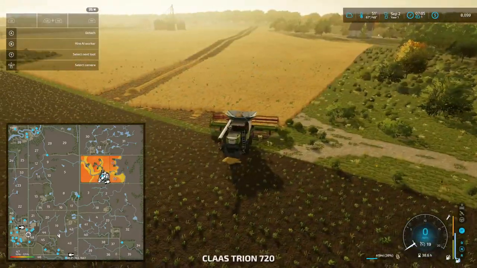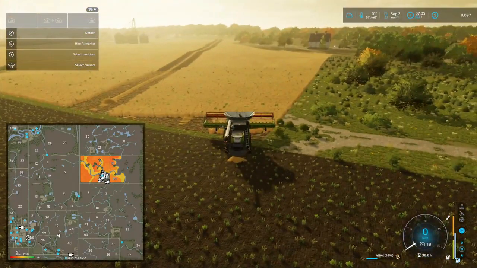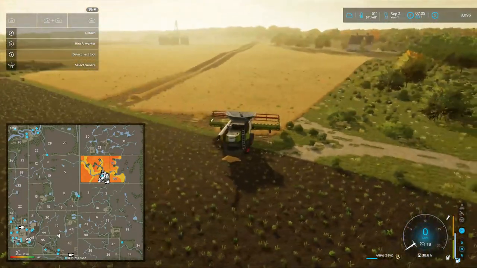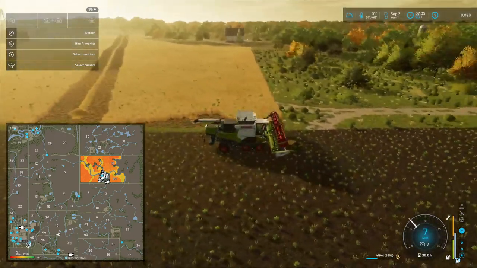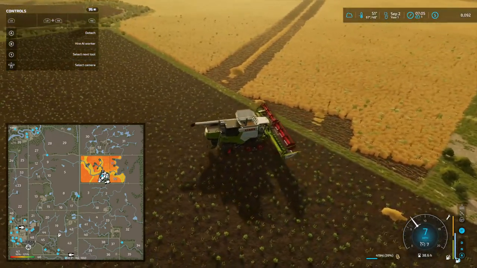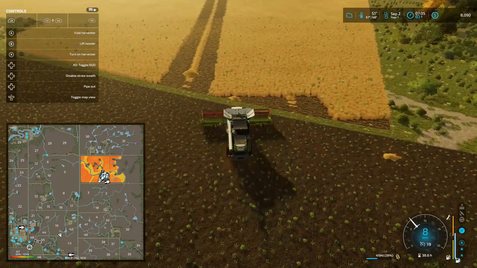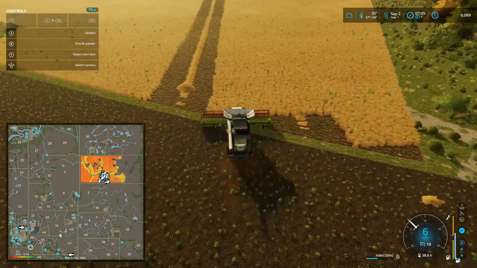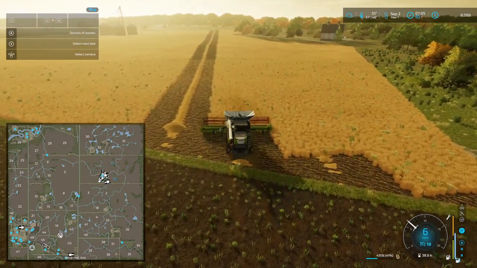Let's do it this way, baby. What in the world? Okay. He started going there. And it looked like he might have turned around, came back, harvested a little deal there. Huh. Workers, I swear, workers these days. Hire a worker again.